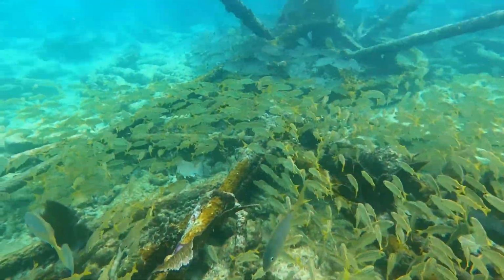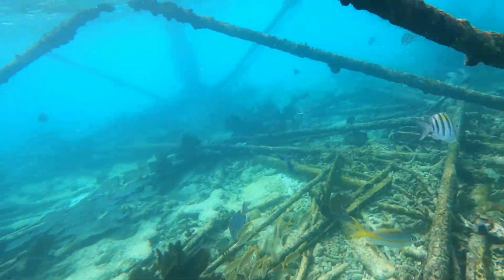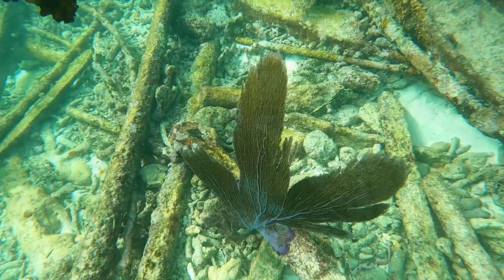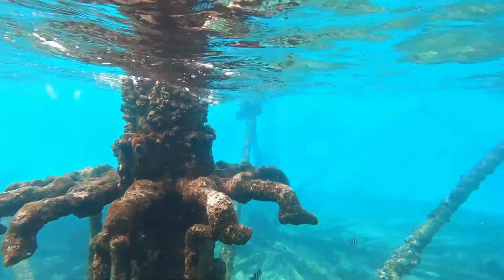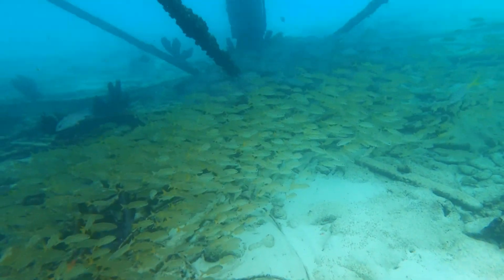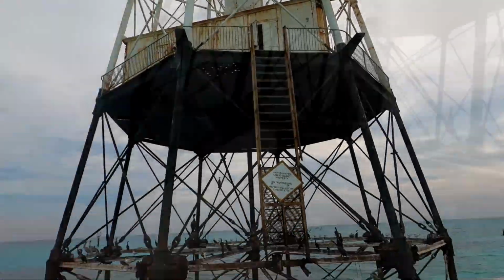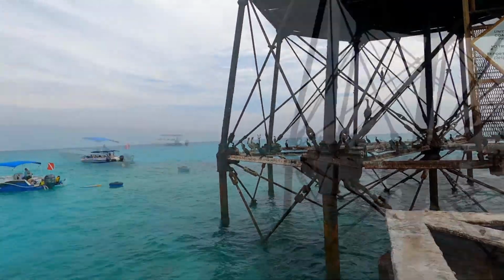Steven, of course, had to go snorkeling. This is one of the top snorkel spots in the Keys. It is so beautiful. You just see thousands and thousands of fish, and there is so much to do over here, including climbing the lighthouse and jumping off. I didn't do that, but you know, Steven, what are you going to do? My adventurous husband has never been one to miss the chance to take the plunge. Good job, honey.